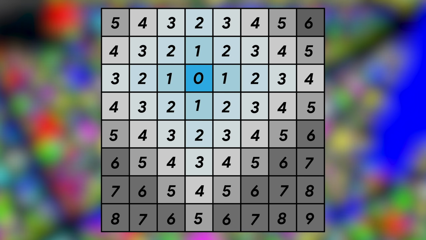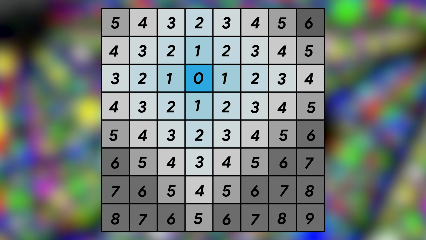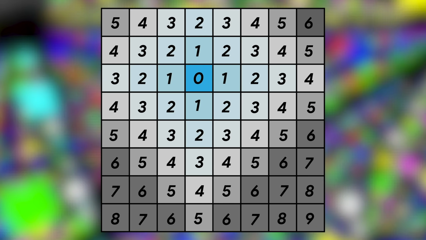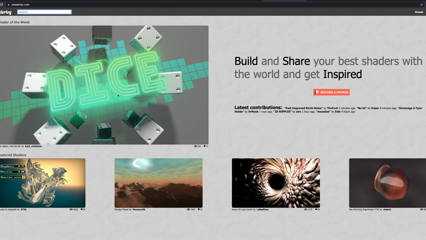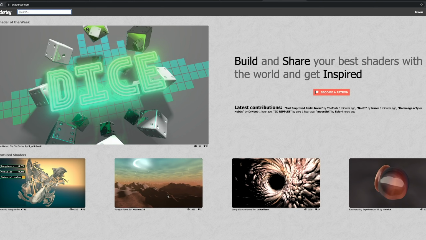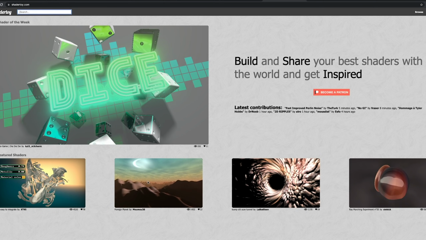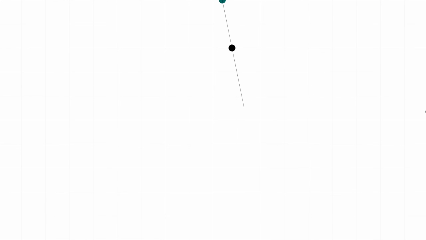Now to get this whole system working, I had to modify the DDA algorithm to be able to do multiple steps at once. Using Shadertoy for this was a massive help to be able to view what my algorithm was actually doing. And I'll link the shader I used as a base so that if you want to mess around with the DDA algorithm and make your own custom algorithms for voxel traversal, you can do that too.